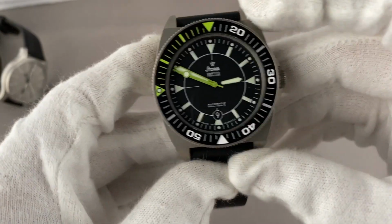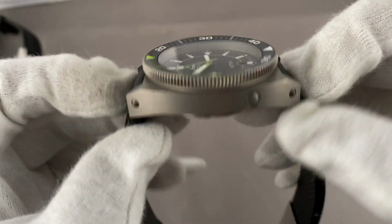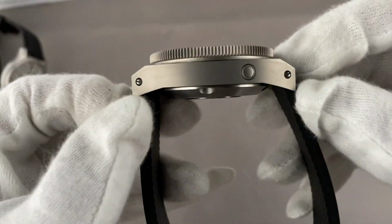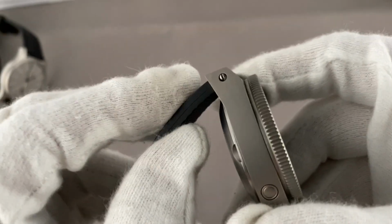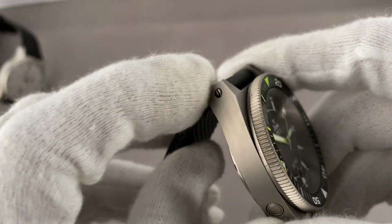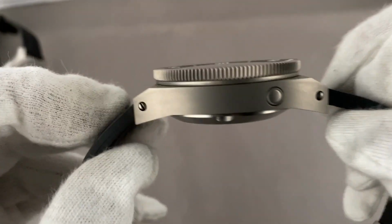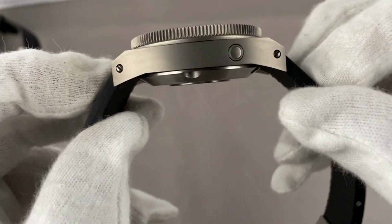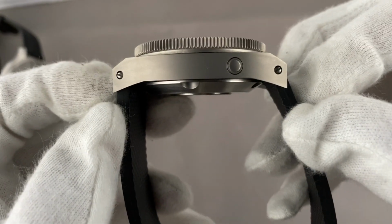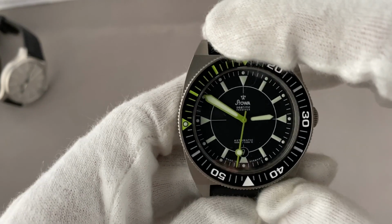What do I like with the Stowa? Well, there are a couple of things. I do like the shape and form of the titanium case. Initially, I thought the form of the horns could be an issue. They do look pretty sharp and have a really sharp edge, and I thought it could hurt the skin when on the wrist, but that's not the case, since the back is a little bit bulky and thicker, so the sharp edges of the horns don't touch the skin at all. The bezel is nicely done and easy to operate even with gloves.